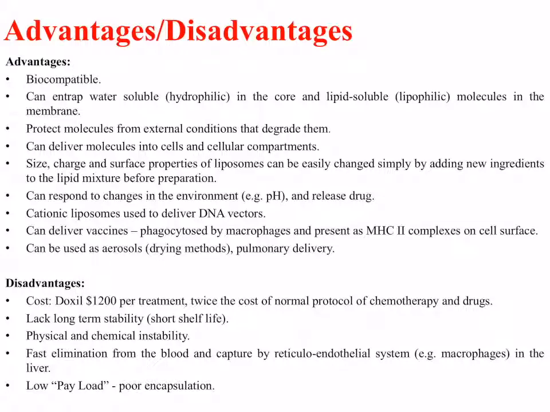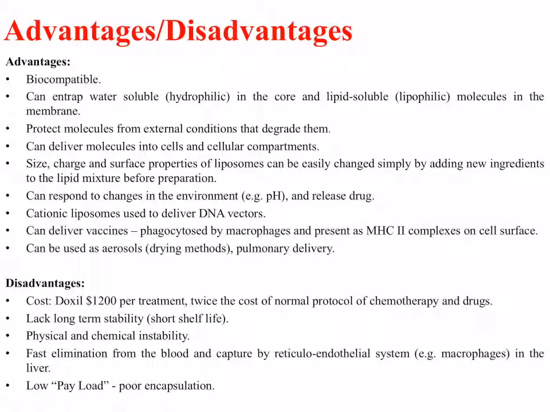It can definitely be used to deliver vaccines because the regular liposomes are taken up by macrophages, and in this case, if you deliver an antigen which will be taken up by a macrophage, it can then present this antigen to the rest of the immune system as an MHC complex and train the B and T cells about a particular antigen. They can also be used as aerosols, and they're amenable to drying methods, so they can be used for pulmonary delivery as inhalers, for example.